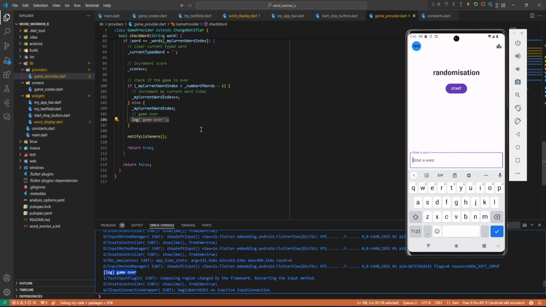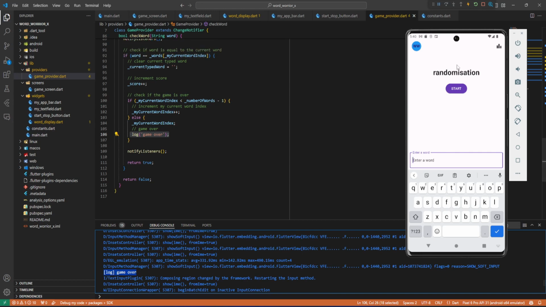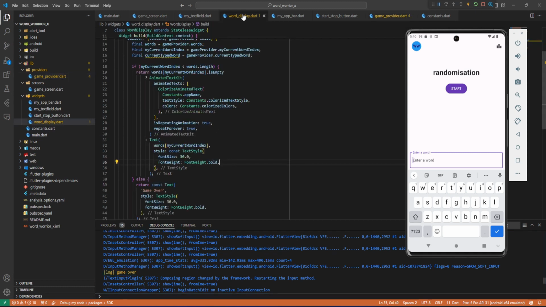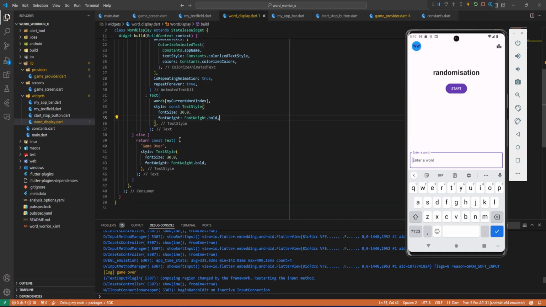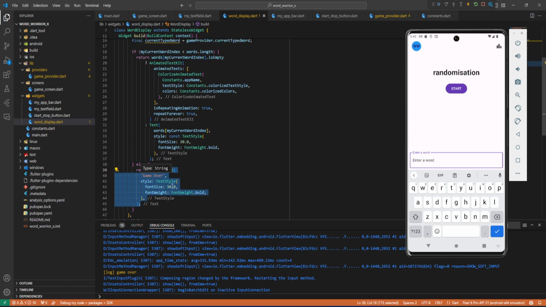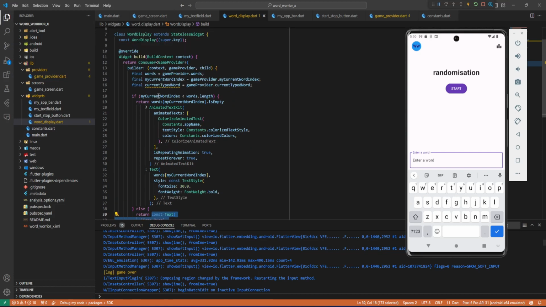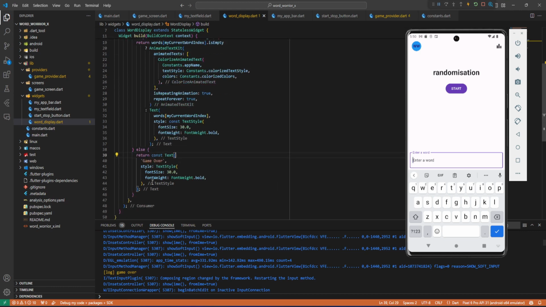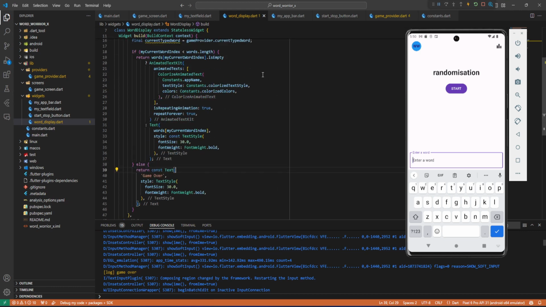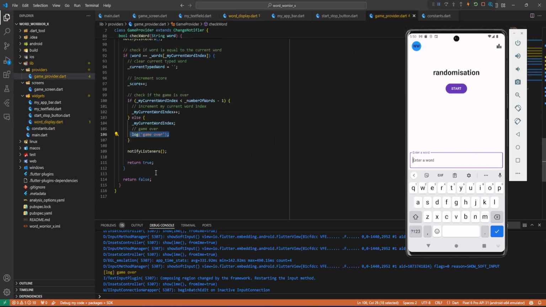which means this is done. So now the other thing is, we also need to read that if it is done, we need to show, if we go to display word here, we need to show this game over here. So our logic here is just fine because we are checking if my current word index is less than words.length. We have to show this. So the reason why we did not show it, we need to come back to this method.